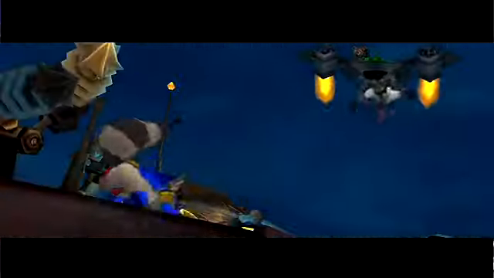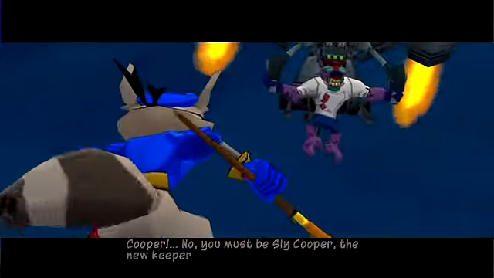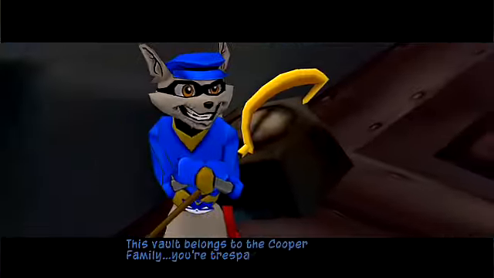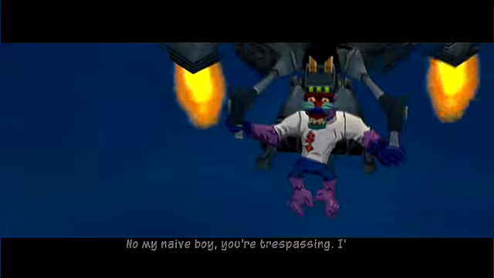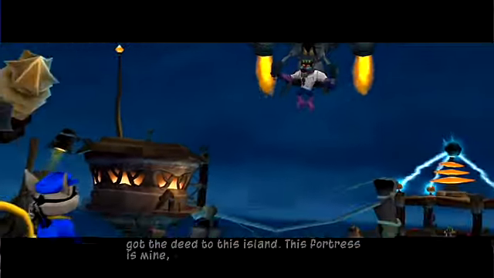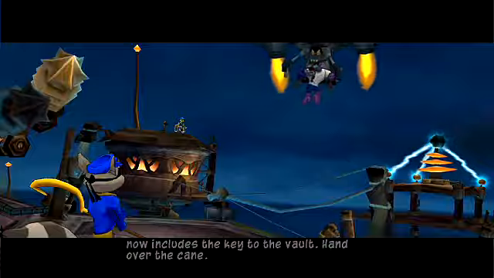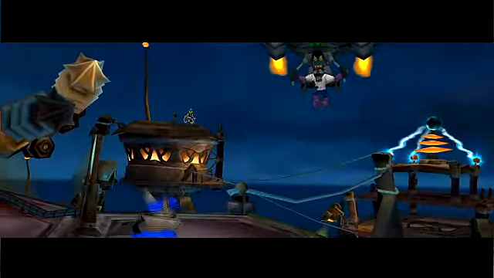Ah, crap. Knew it. Cooper! Oh, you must be Sly Cooper, the new keeper of the cane. Oh, how I long for this. This vault belongs to the Cooper family. You're trespassing. No, my naive boy, you're trespassing. I've got the deed to this island. This fortress is mine. Everything here is mine, which now includes the key to the vault. Hand over the key. Sorry, pal. Family heirloom. Buy a knockoff at the gift shop.